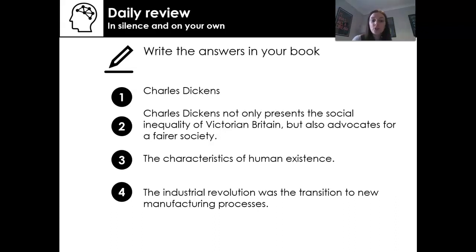And number 4, the Industrial Revolution really refers to the transition and the changes to manufacturing processes in Europe. The Industrial Revolution is about the way in which we change systems from older agriculture and farming into the manufacture of new goods and materials through factories, and the changes in technology and advancement that went along with that.